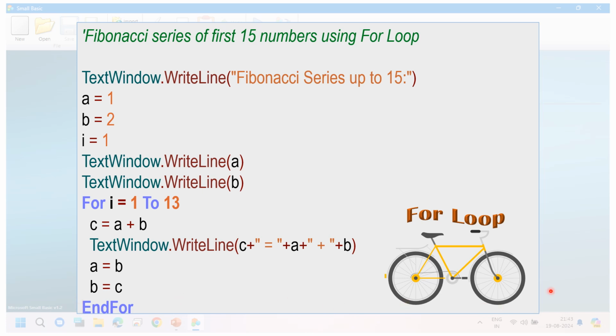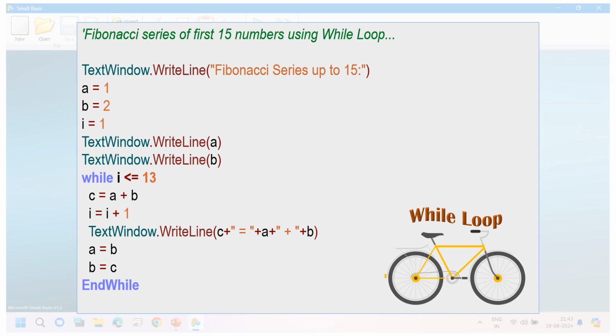Okay. Next is your while loop. Once again, same program. The change is, instead of for, it is while now. Here also the range needs to be mentioned and the increment needs to be mentioned within the loop. Did you understand? We did not do this particular step in for. It was not required. So according to me, the for loop is the easiest to understand. Once again, the rest of the thing is same.